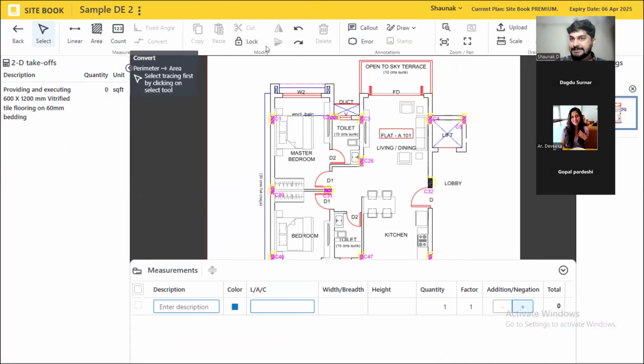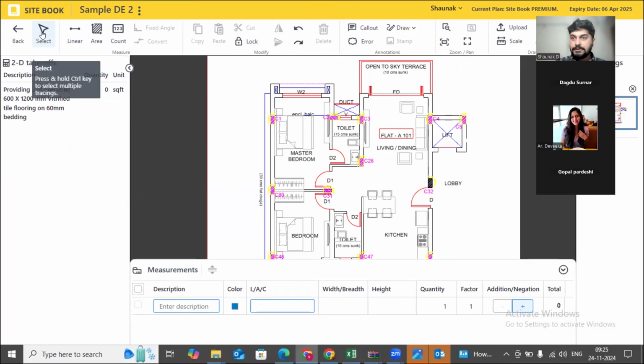When it comes to digital estimation, we have the main commands. Any software, if you want to learn it, you need to have control over that software, right? There are always a few commands which, once you learn, you know that 80% of the job is in those commands. So: select, linear, area, and count. Count is very simple. These four things you just have to know how to use, and basically how to use them with speed.